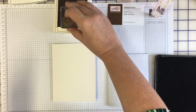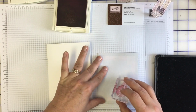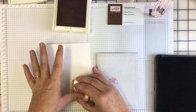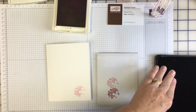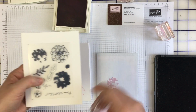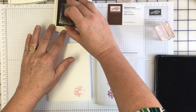So you ink it up. I hope you guys can see. Tap, tap, tap. And then this is the very first one, so we're going to stamp off twice. 1, 2, and then we're going to stamp on the card. Put a little bit of pressure there, not a whole lot, and just pull directly up. And I'm going to clean my stamp, and then we're going to come over for the second step, which is this one. And it's going to be stamped off once. So we're going to tap, tap, tap to ink it up.